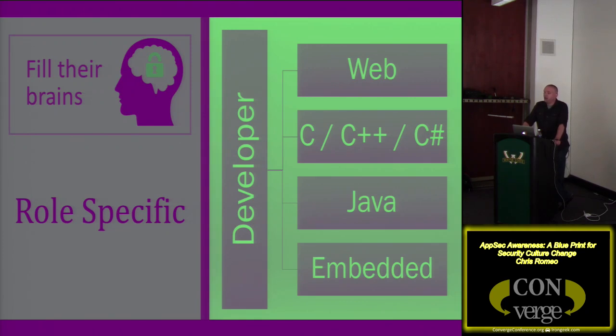So if you have developers, set up some different roles for them. If you have people that are specifically Java programmers, give them learning on secure coding in Java. And don't expect them to sit through a C course, right? Because it's not practical for them, and that'll immediately cause them to say, this program is just wasting my time. And that's what we're trying to avoid. We're trying to avoid anybody having a negative opinion of what we're trying to do.